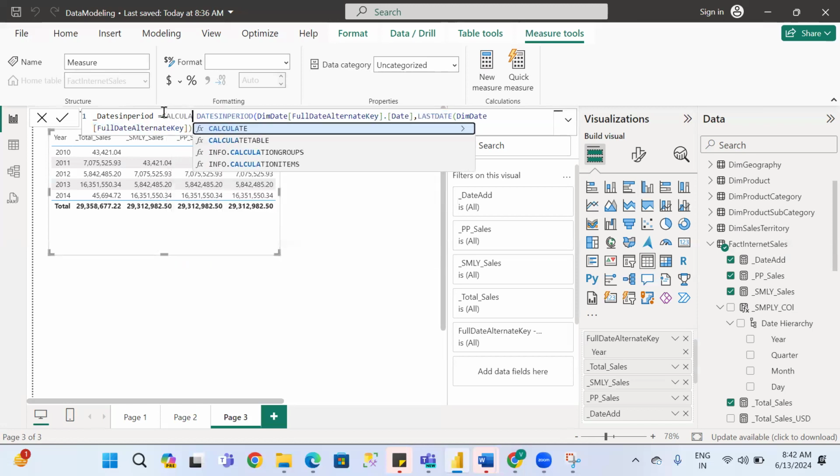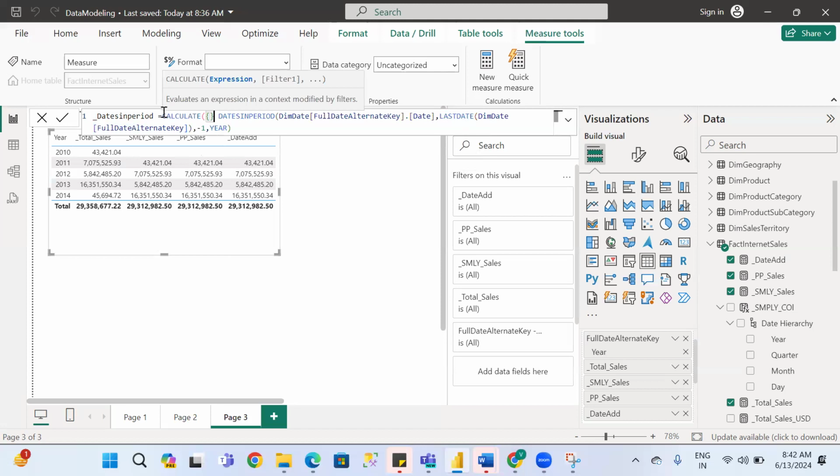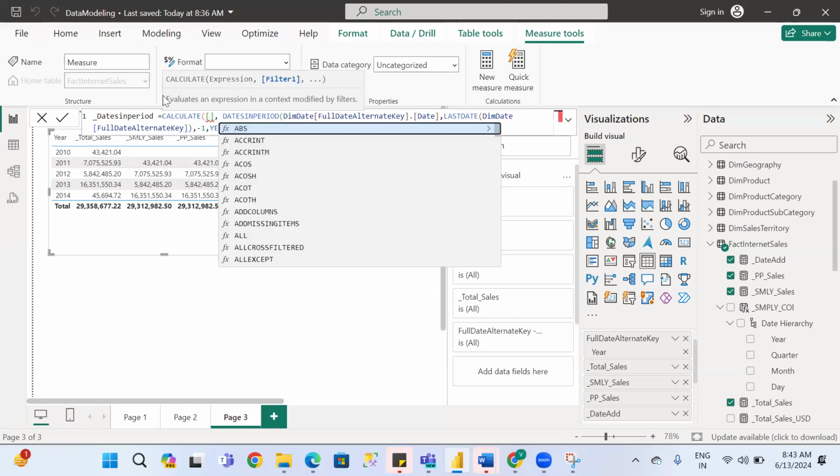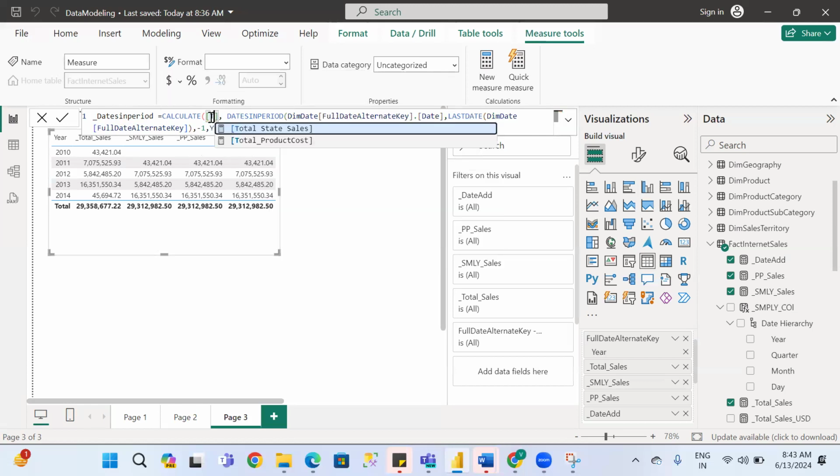Then CALCULATE, open bracket. Always when you type, the measures will come, comma, Total Sales. Automatically when you type total, it will come.